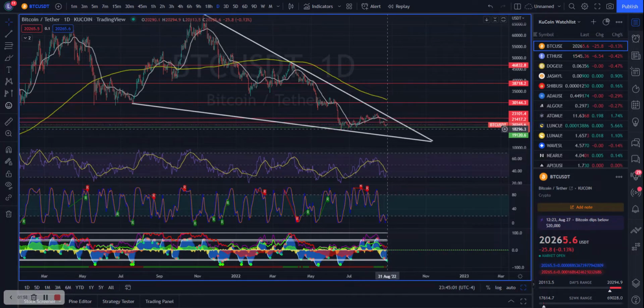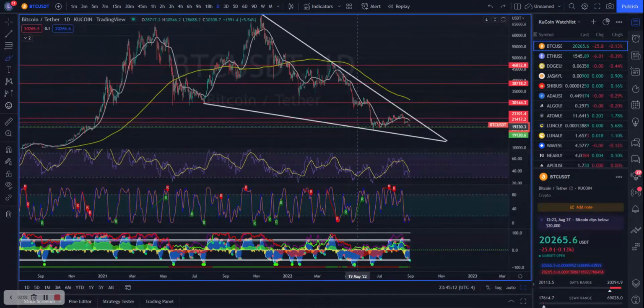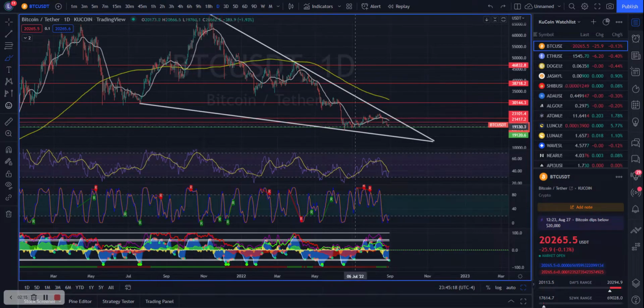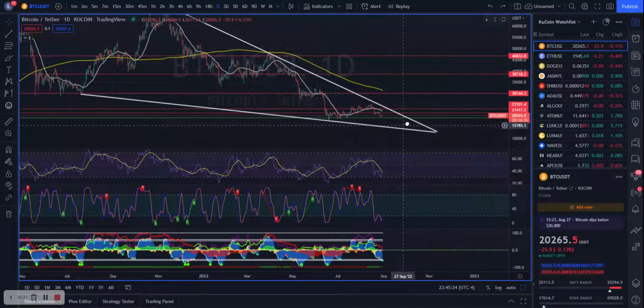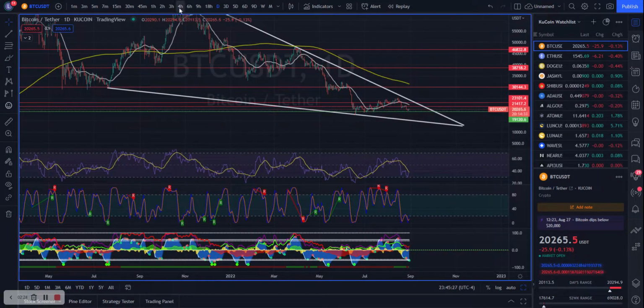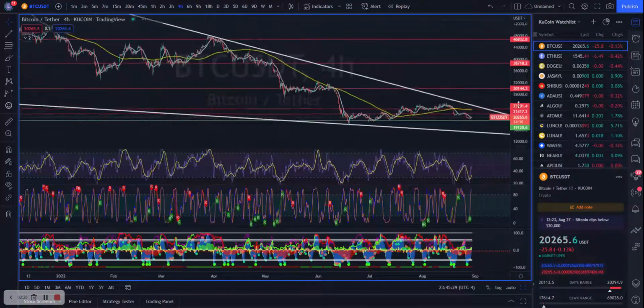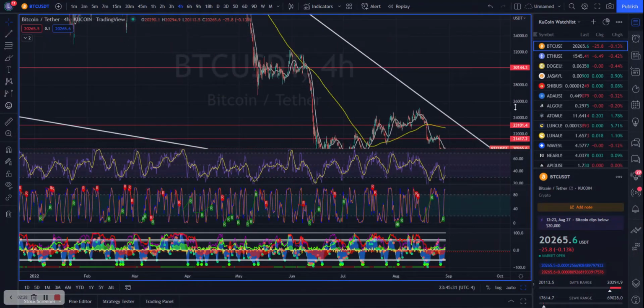So even though we do have some more room to the downside here, this is our previous support, and we have not hit that level since back here in December of 2020. So this is pretty significant support at the moment. Breaking below this would mean there are much lower price levels, but at the moment we're holding it as support. Let's dive in deeper and see what we got going on.